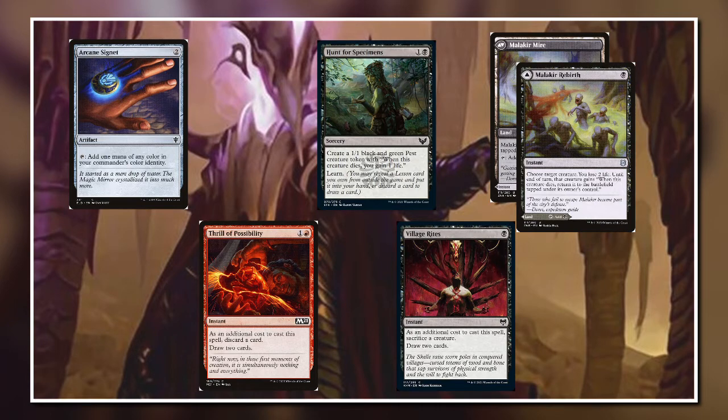Hunt for Specimen is a new card from Strixhaven. It's a 2 mana sorcery that creates a 1/1 pest that has, when it dies, we gain 1 life. It also has Learn, which Brawl does not allow as sideboard, so we can't fish anything out of our sideboard with it, but it does allow us to discard a card and draw a card.